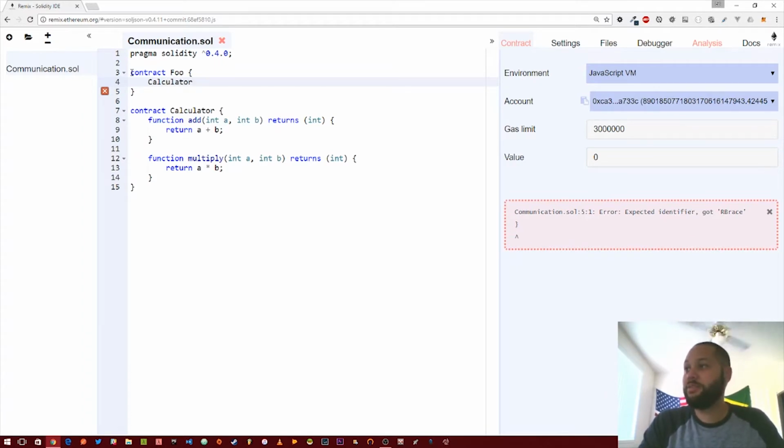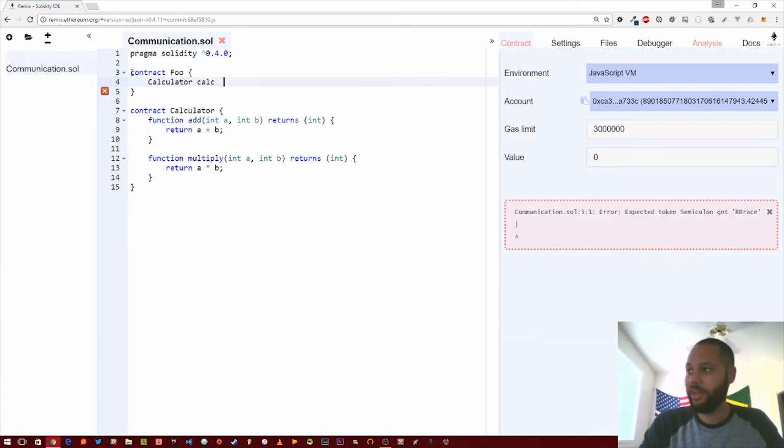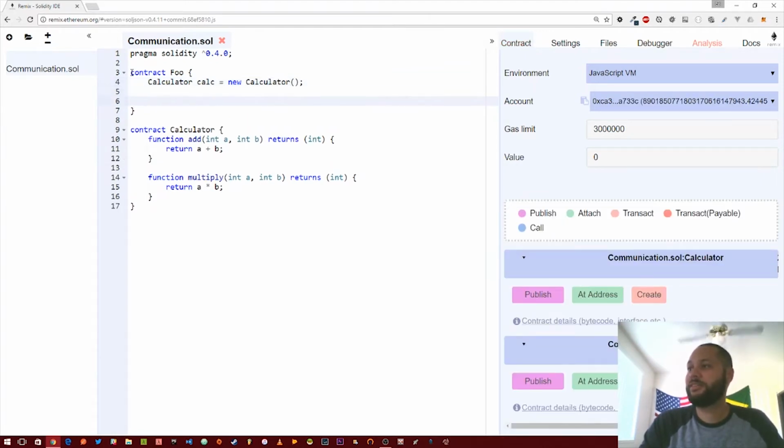Calculator, if I could type today. So we have this calculator variable, or calc variable. That's an instance of calculator. And we want to set it to be a new instance of calculator. So we have a calc instance.